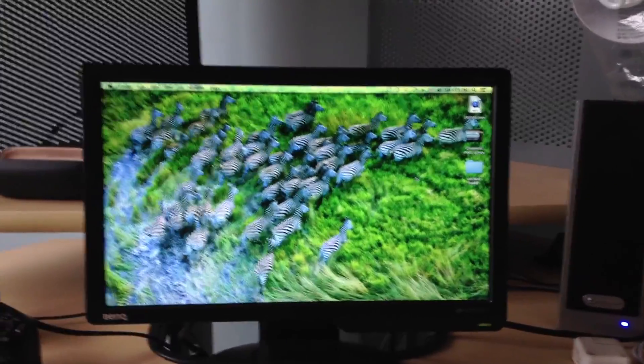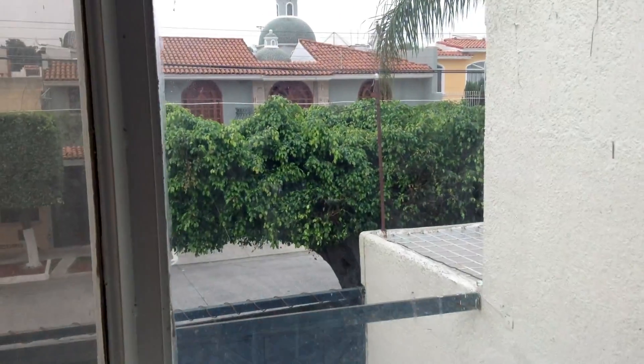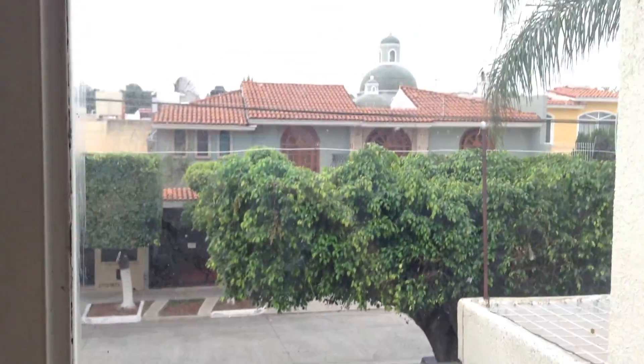In this video we'll be taking a look at how it does indoors, in low light conditions and outside. Currently I'm just in my room without any lighting. As you can see there is my lighting setup which I normally use to light up my videos, and as you can see right now it's turned off. And there's my Canon T3i and some cables. It's actually pretty dark in the room. As you can see, there's my guitar and my bed and another laptop. Here's the window, and it's actually pretty dark outside because the weather is not that good — it's really, really cold right now.